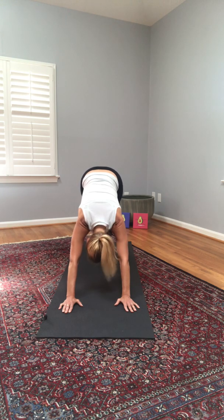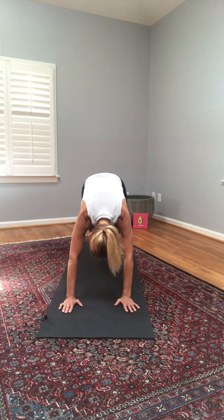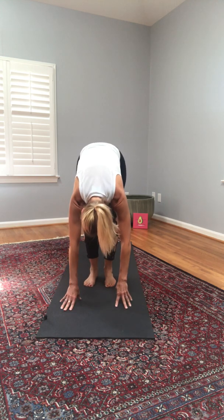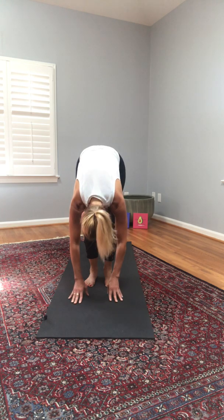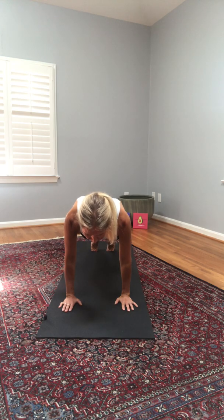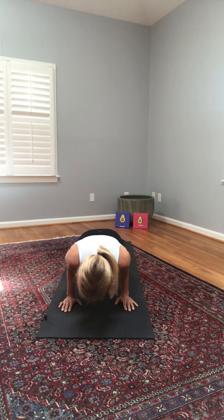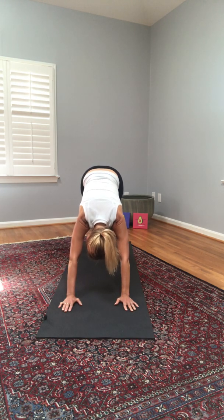Okay, so let's put that all together again. So bending both knees, walking our feet forward into forward fold. So inhaling to our half lift, exhaling forward fold, inhaling all the way up, exhaling forward fold, inhaling stepping back into high plank, shifting forward, exhaling low plank, onto the tops of our feet, inhaling upward dog, and exhaling downward dog. So that was a flow, a sun salutation. Hopefully we're feeling warm now.